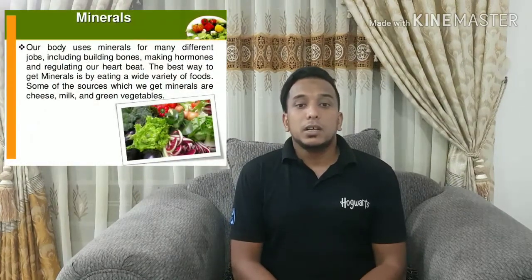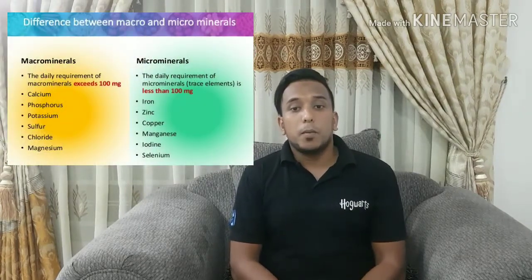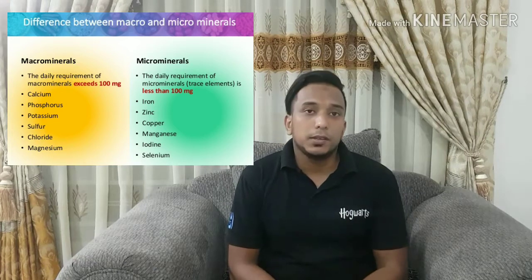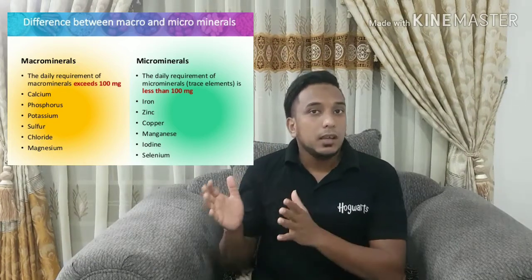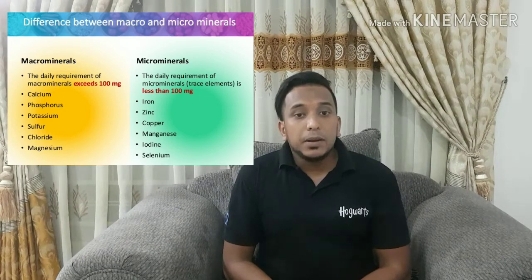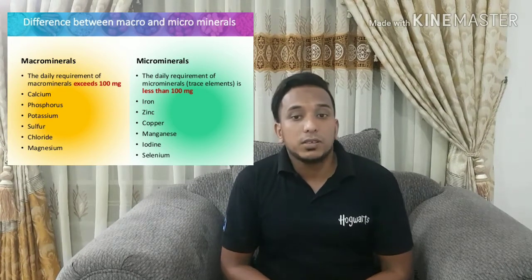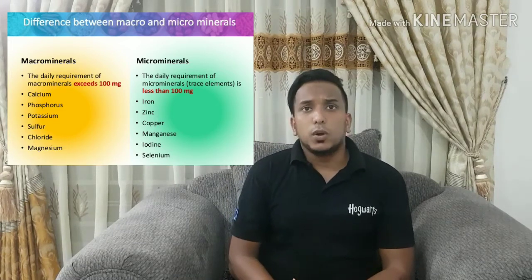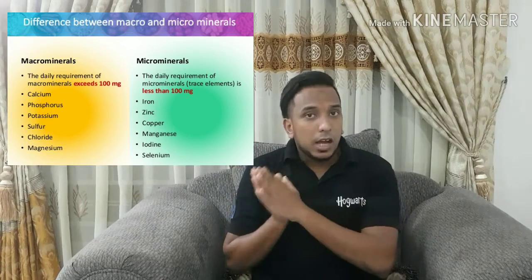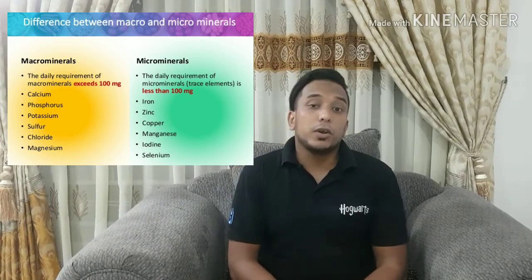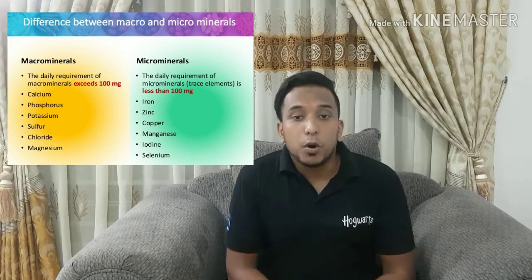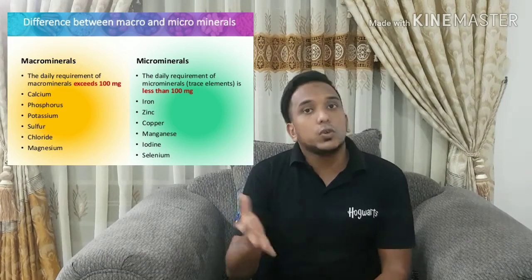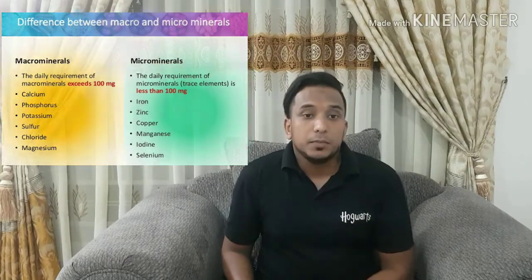Next we are going to discuss about minerals. Minerals are important as nutrients constituent to maintain the life processes of organisms. They are absorbed as trace or macro elements into the body. Trace means in minute amounts, macro means in large amounts. So the elements needed in higher amounts are known as macro elements, and the elements needed in smaller amounts are known as trace elements. Also you can call them micro elements.